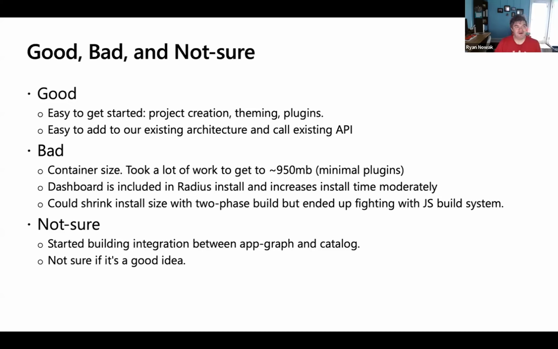Ended up putting a lot of work into trying to shrink the size, really reduce the amount of plugins we're using. Didn't get as far as I'd like. I'd like to see this a lot smaller than it is. Eventually I got to the point where I was trying to rewrite the build system, rewrite the Docker files, and I found some examples of doing a 2-phase build with Backstage. Still feel like there'd be a little bit more juice to squeeze from this, but I ended up arguing with the JavaScript tooling at the end of the day, which is not something I want to spend a lot of time on. So that's where we are.